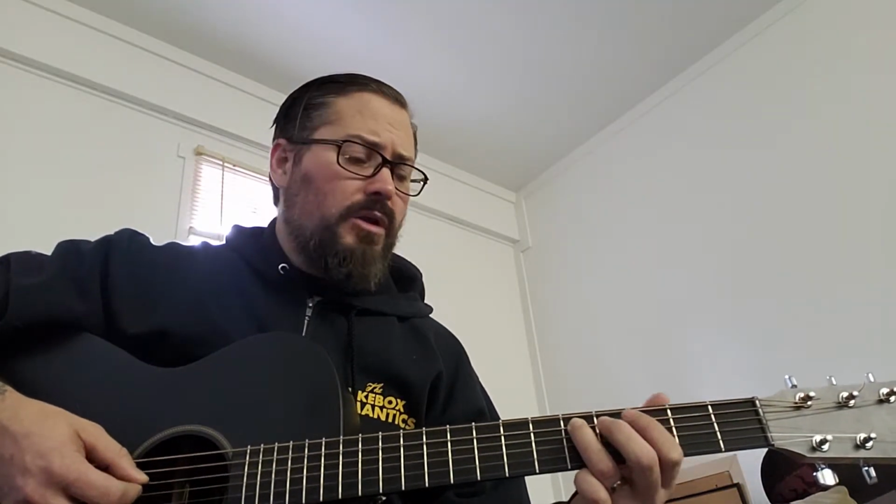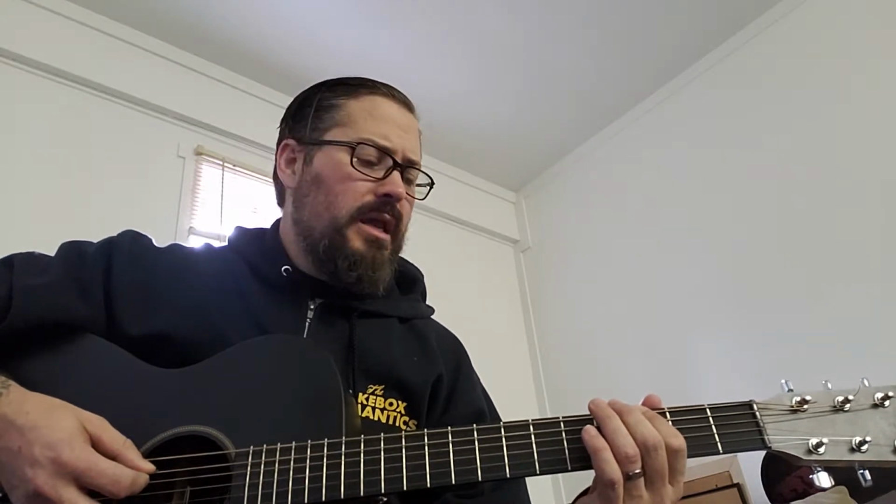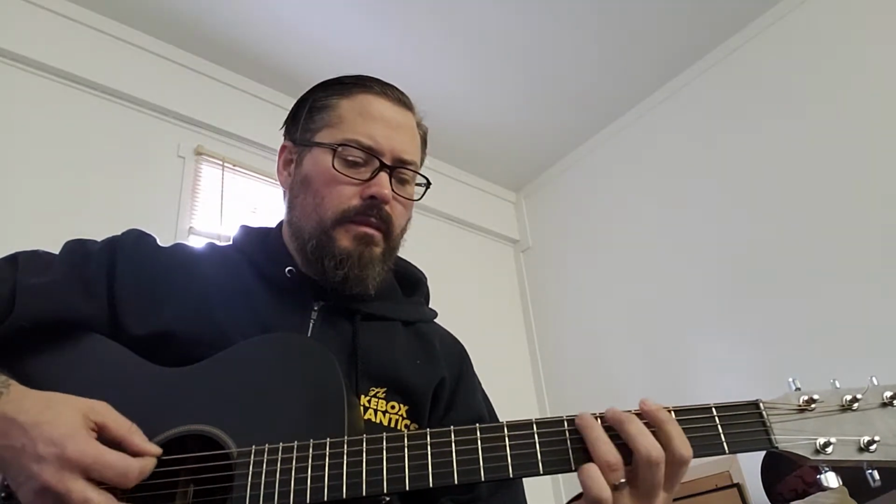4th string is our first note, the G. Our second note is D. It's 3rd string, 5th fret. We're going to go back to the G, 3rd fret, 4th string, and then up 2 frets to the 5th fret of the 4th string for our A. So those are the changes we're going to be making.